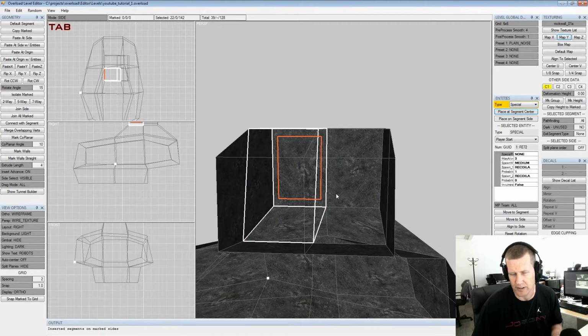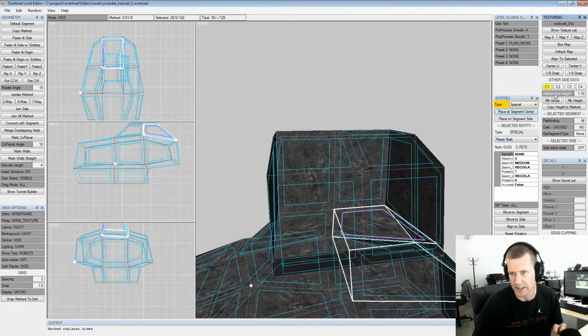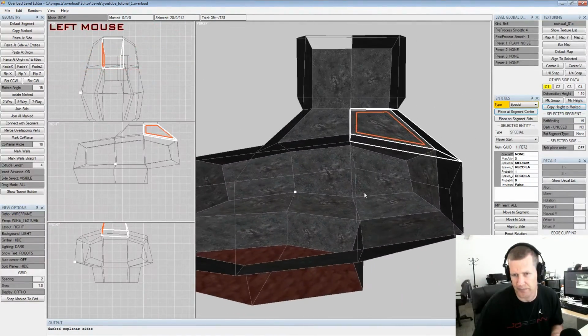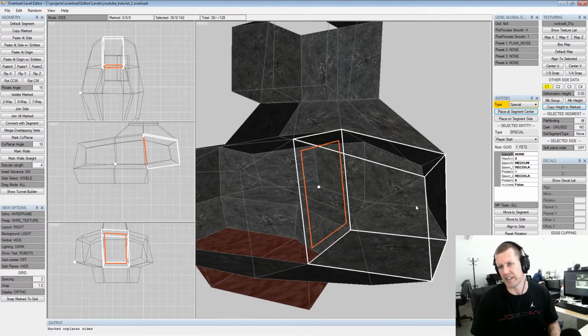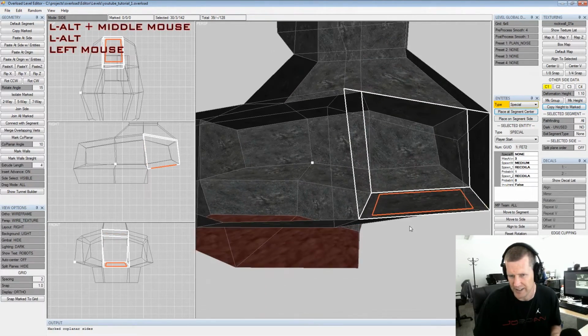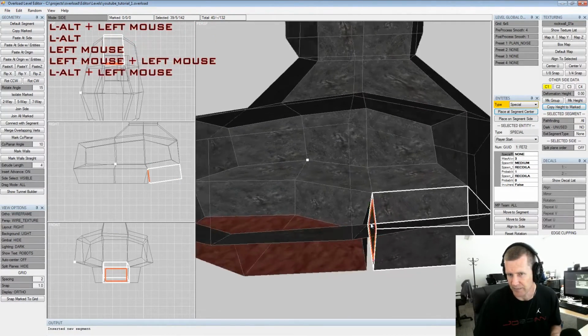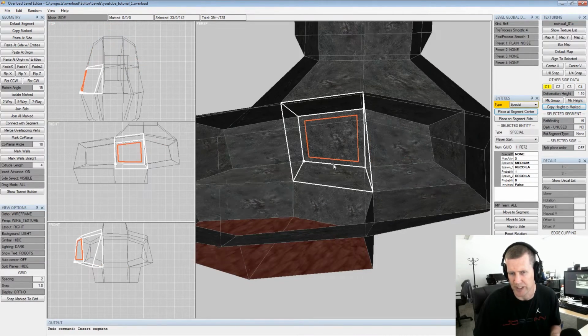Now, one thing we can do is we actually want to make sure all these segments have deformation height, because the ones that were not, it's hard to explain, but basically sides that are not there have no deformation. See, this one has 0. So if we extruded this face, insert there, this will have 0. Yep, there we go. Okay, so that's why we did that. We wanted to make sure all these have a deformation height.